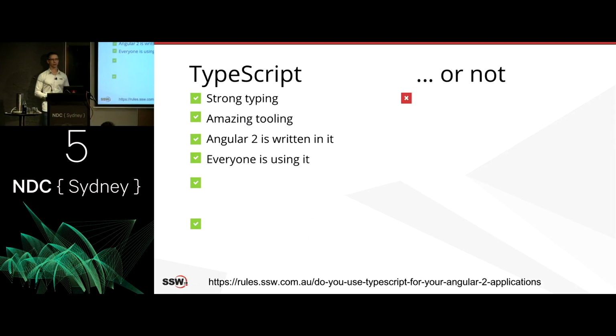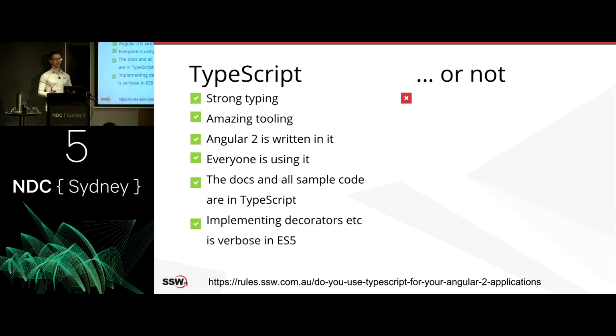I haven't seen a single application in Angular 2 at the moment, in development or deployed, that has used JavaScript yet. I've only seen TypeScript. I haven't seen anyone pull it off doing the other. Supposedly the aim is that you can do all these things, but I haven't seen it yet. All the docs, all the third-party libraries, everything else is in TypeScript. So you're going to be fighting an uphill battle if you want to go against it.